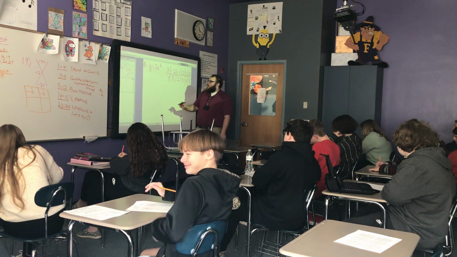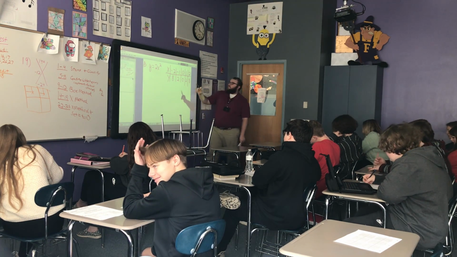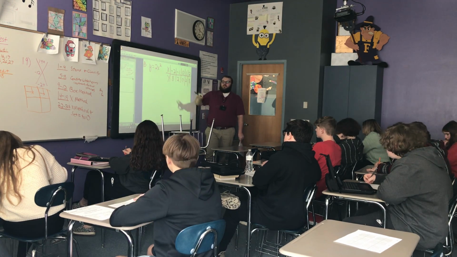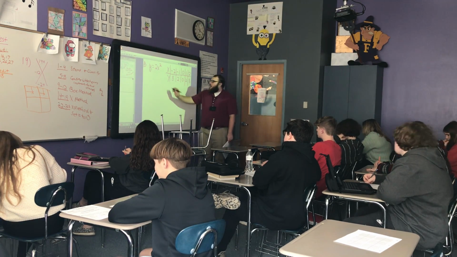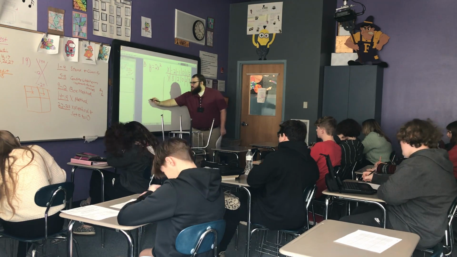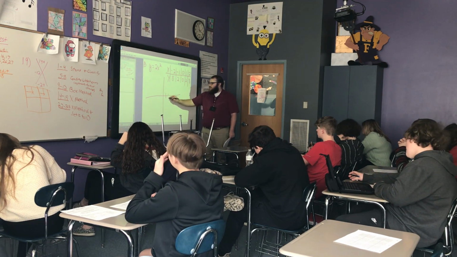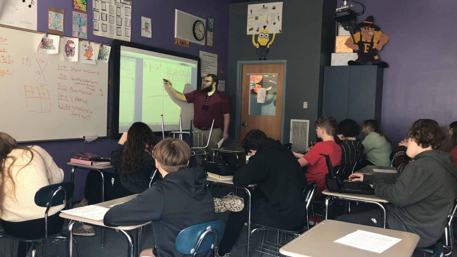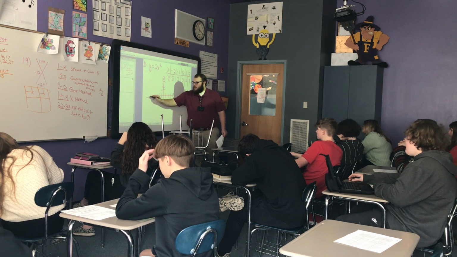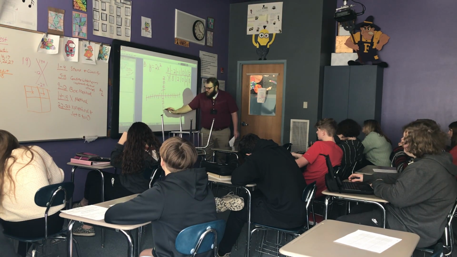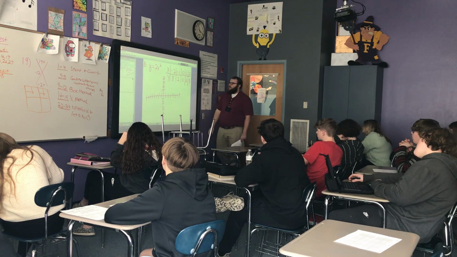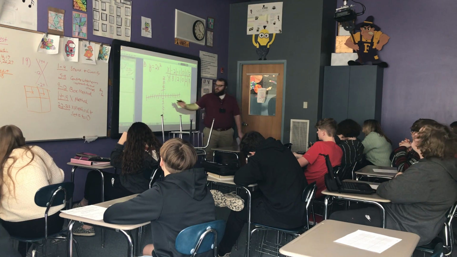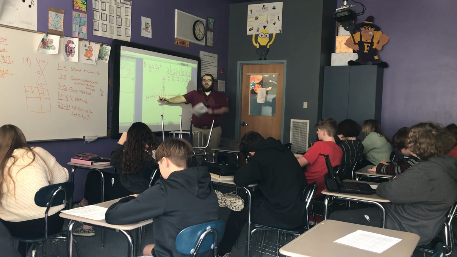Would it be negative? No, it would not be, because remember, when we square a negative number, it's a negative times a negative, which gets us a positive. So when we go ahead and graph this, we'll work from left to right. Our x value is -2, which means we go to the left 2, and we go up 8.